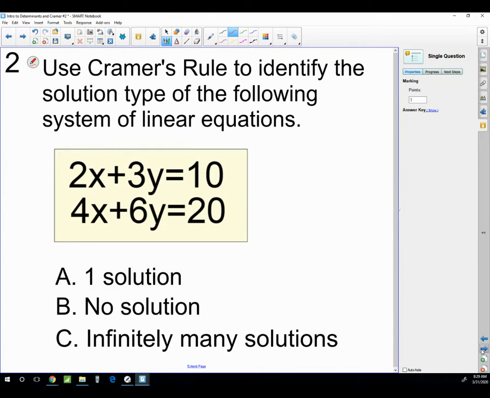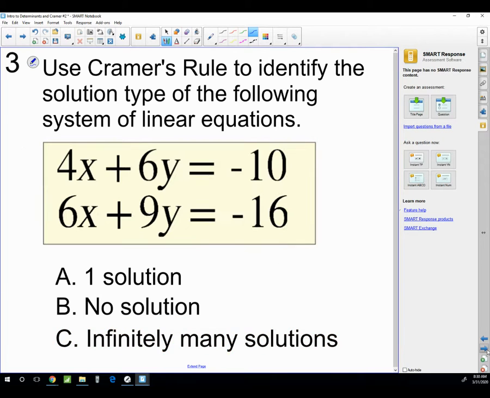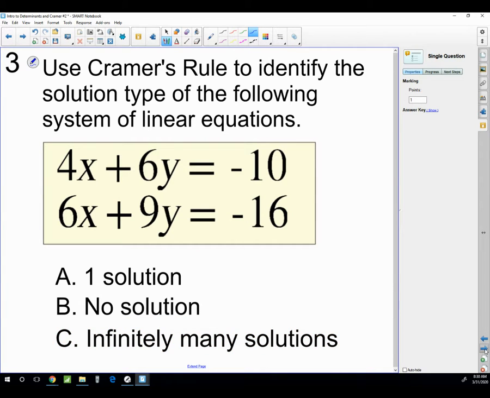Okay. So if we did this, we would get 12 minus 12 is 0. And then this is actually the Y setup, 40 minus 40 is 0. We get 0 over 0, which is infinitely many solutions. So you can do Y just by looking at it and not actually build the matrices. It's something you can do really quick. All right, let's do this one.